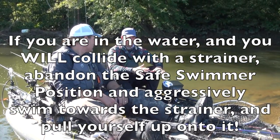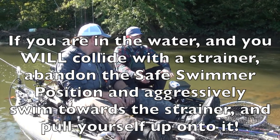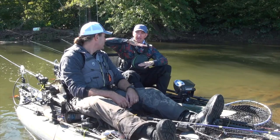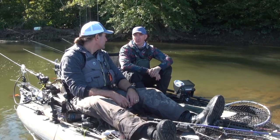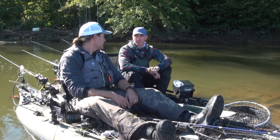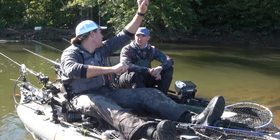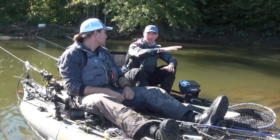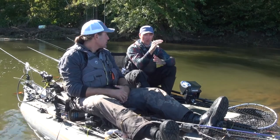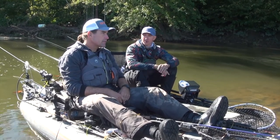Same thing with reboarding a boat or anything else, keeping your body as high in the water as possible and really going. You have to be aggressive with it to get up and over some objects. The goal is to get your hands on the highest part of that piece of wood that you can and pull yourself up, carrying the momentum from the current, because you don't want to be pinned with your feet and legs underneath you.